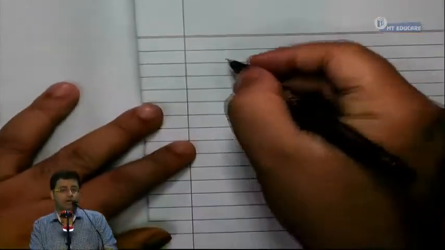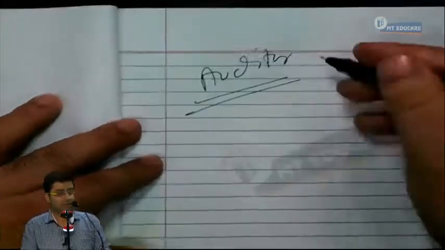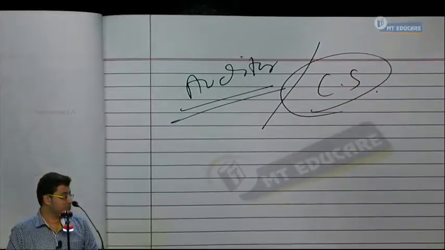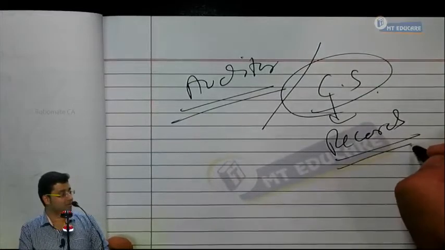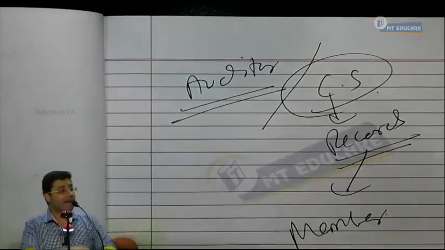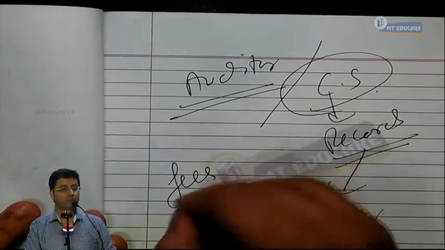Tell me, how much do you rely on an auditor and how much work is he going to check? There has to be someone who should support the auditor. That someone is the company secretary. He will record all these transactions in the records, in the register of members. And these records are open to the members for inspection. Sir, can I go and inspect the records if I am a member? Of course, you just have to pay fees to the company.